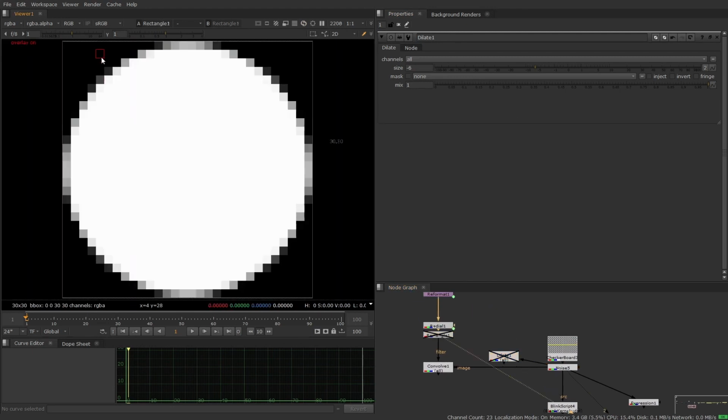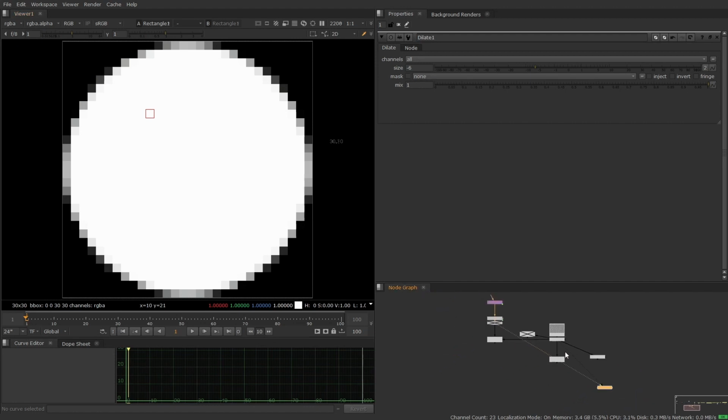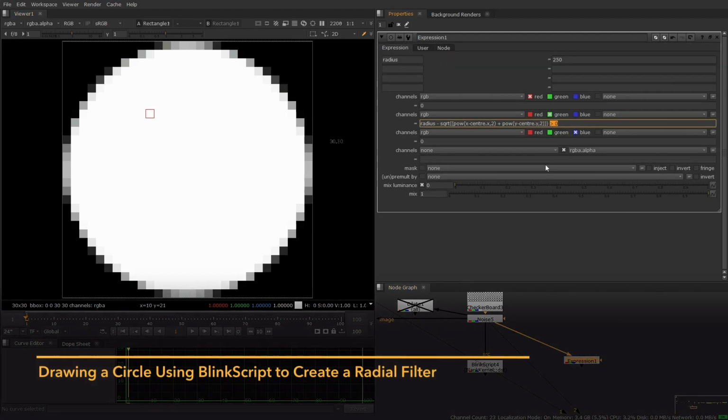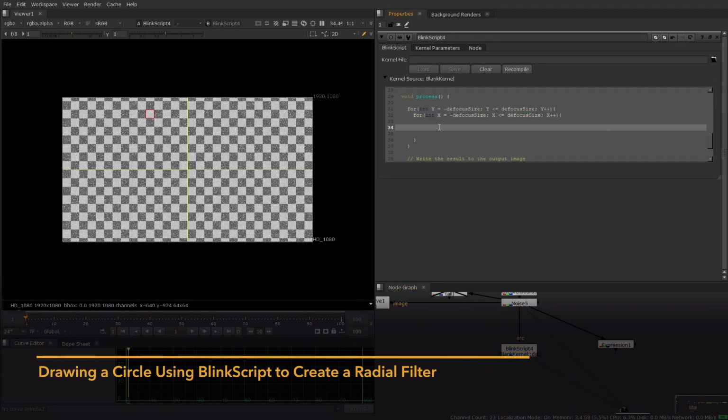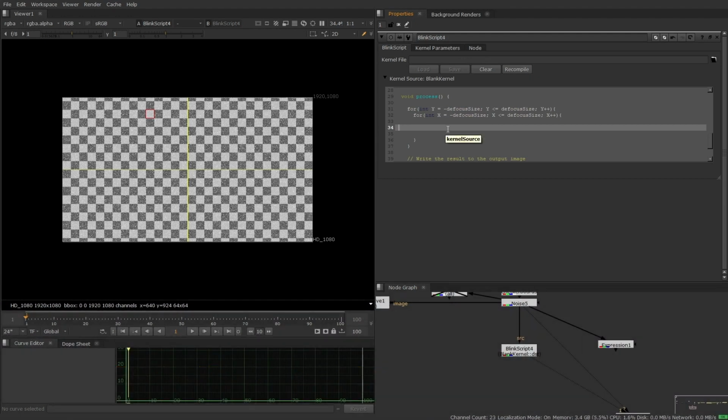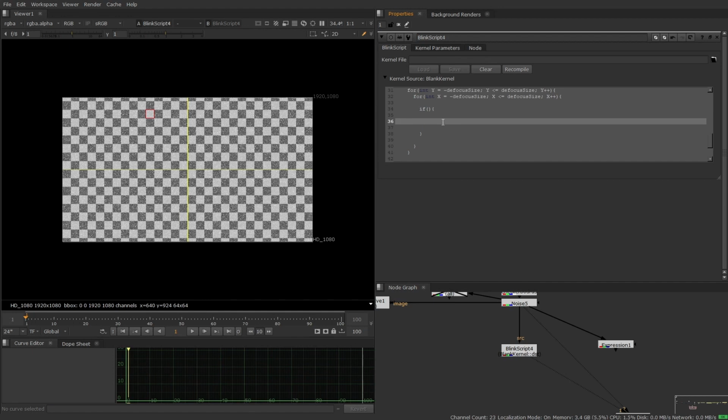But for us, we want to specifically say we want to operate only within the bounds of our circle. And similar to what we've done with this expression, where we have this greater than 0 here, we need to specify an if statement. The way you format an if statement is a little something like this. So if we just tab in like so, and then indent even further, we put our brackets like this after we've typed if, and then just like with our for loop, we put some squiggly brackets at the end and some squiggly brackets here, and then do some more space for us to work in, and even more indentation just to work inside of.